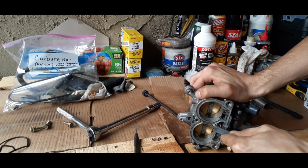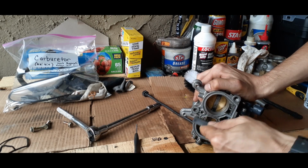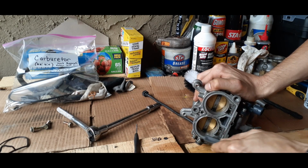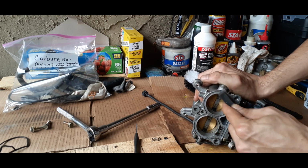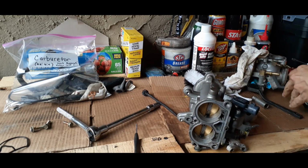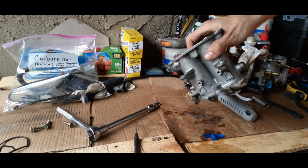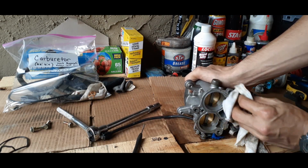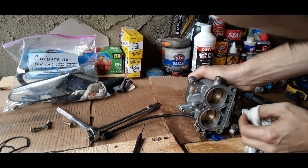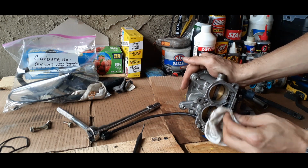With that rubber piece on there, it's not going to be a problem to hit it with the steel brush or the brass brush, whichever one you got available. And you're really just going to want to take a little time and get it figured out. It's not going to be too much work, guys. It's just going to be a little time consuming, especially if you've never cleaned a carburetor before. So you just want to stay focused and persevere. It's the main part of it. Making sure you're dusting off your rag from time to time.